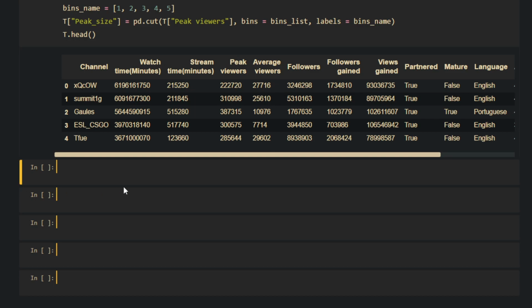So first, let's group by our values so that we have the actual population of each category. So we're going to create a new table and we're going to call it T group by. So maybe I should have used more explicit names, but I wanted to make something simple and quick, and I didn't end up being that thorough.